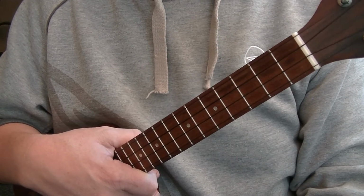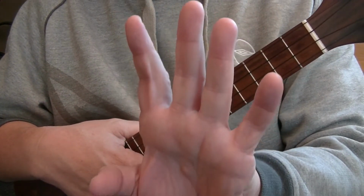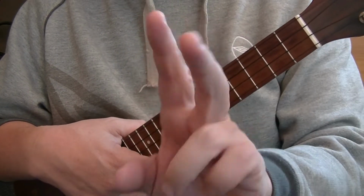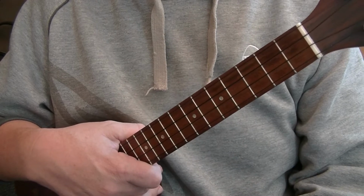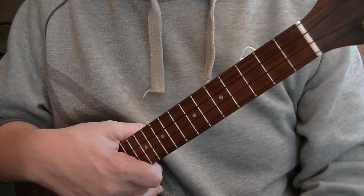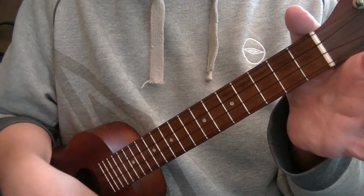There is a reason for this type of strum, and it can be quite useful if you have limited use of your fretting hand. If you can only use a couple of fingers to fret a chord, this tuning enables you to play most chords with one finger, which we will cover in this video. So we have a C chord.